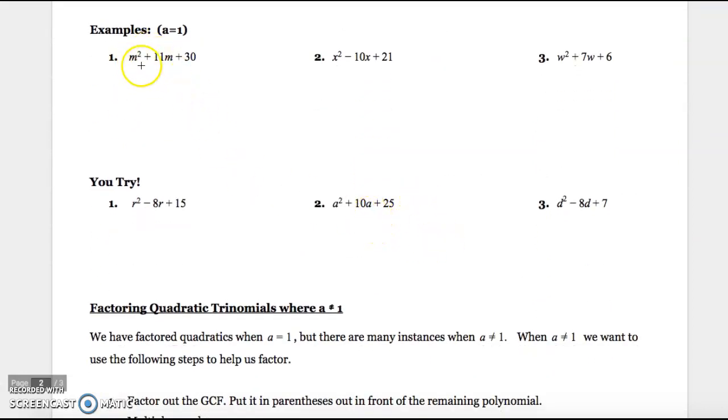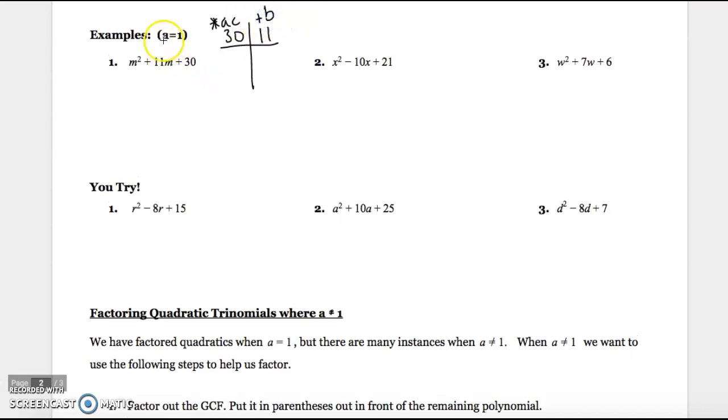So in this first example, I have a quadratic. There's no GCF, and so I'm just factoring this. I'm figuring out what multiplies to 30 and adds to 11. And again, you can use your table. I emphasize in the video, though, that you eventually should be practicing this enough that you may not even need to use your table when you're just dealing with quadratics where the leading coefficient, that number in front of your squared term, is just 1. Okay, so what multiplies to 30 and adds to 11? For me, that's 5 and 6. Should be for you too. Okay, and so then this factors into m plus 5 and m plus 6.